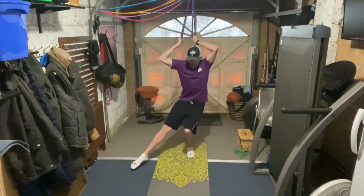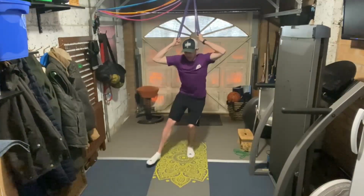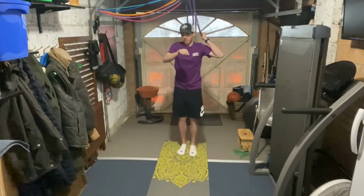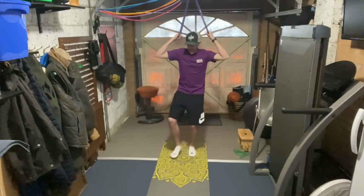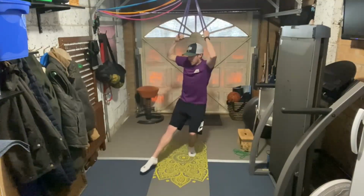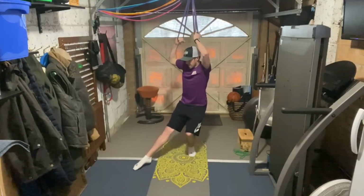Again, I can go a little bit further. I can feel my foot now starting to just angle in slightly, so I need to try and push that little toe down a little bit more. Right, that means I can get a bit of rotation now in this upper body. That's actually a better balance for me.